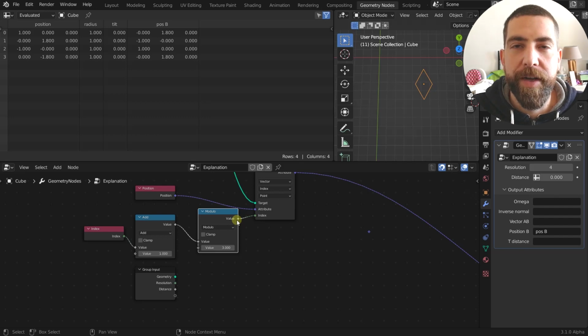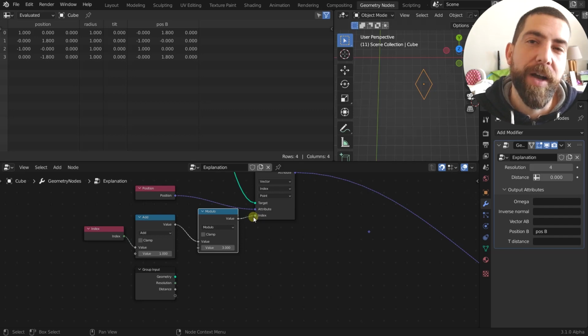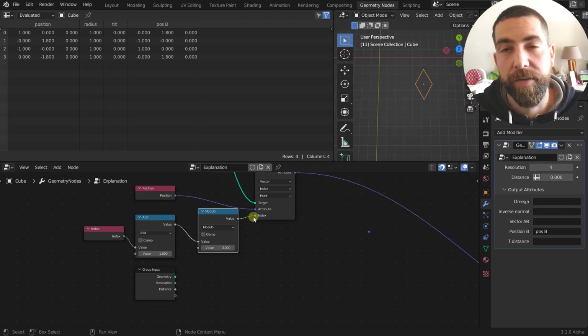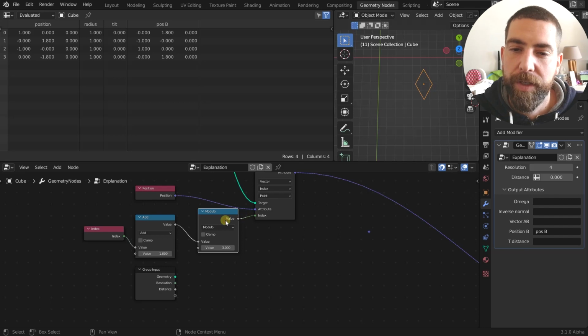So 4 divided by 4 is 1 with the rest of 0. 5 divided by 4 is 1 with the rest of 1. And so the result would be the rest. So what remains out of the divided operation to have like a full integer number.